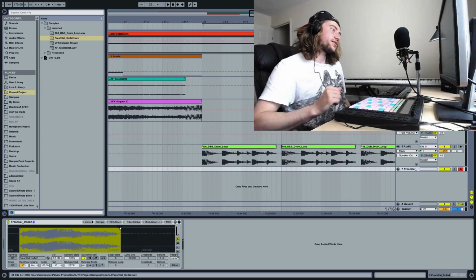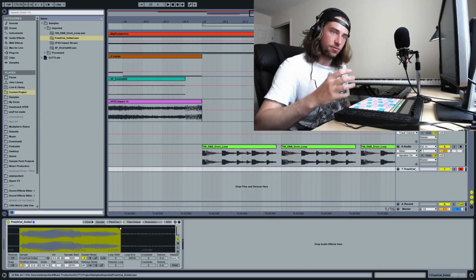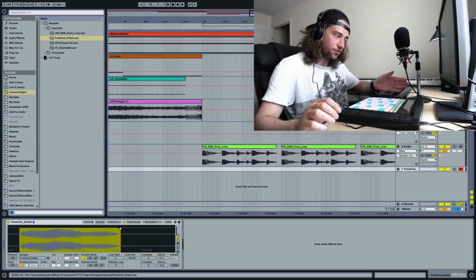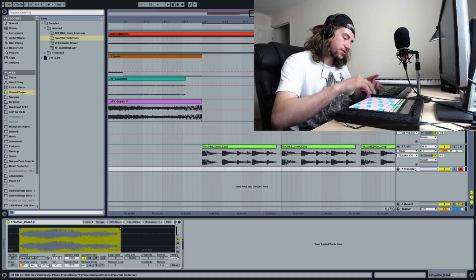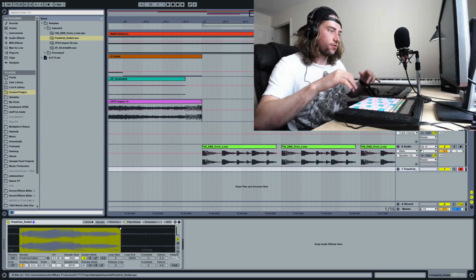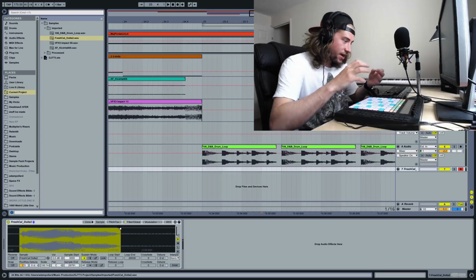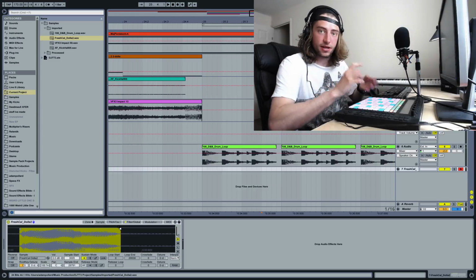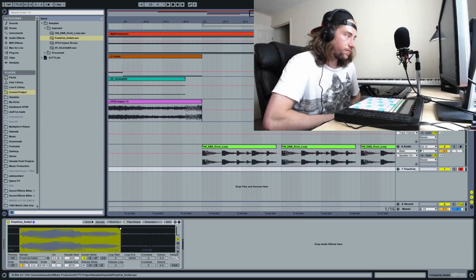So the key to this is if we can tell Ableton's sampler that this note, this sample that we're dragging in, is A3, then Ableton will know if I was to press a note, say D3 or F5 or whatever other note I choose, it will know how fast or slow to play back that sample to keep it in tune and the right pitch for what we want.